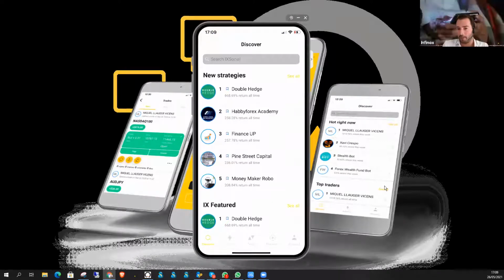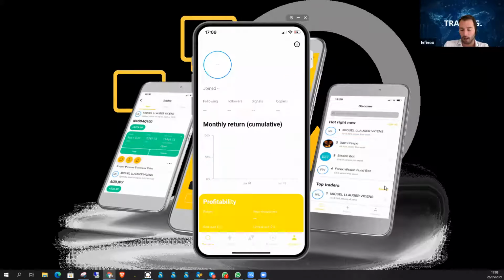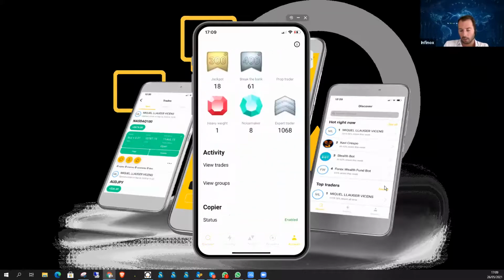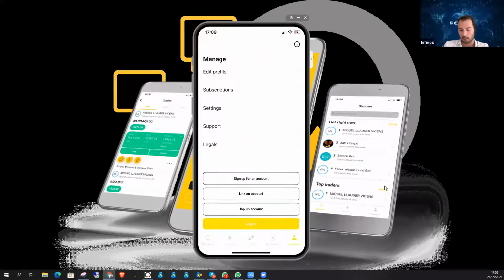So let's say you haven't linked your account yet. That's fine. Or let's say you are using the app as a guest. So you didn't have a trading account, a funded account with INFINOX prior to downloading the app. So you are just using the app as a guest. You can now go to your account section below, scroll down, and click on link an account.